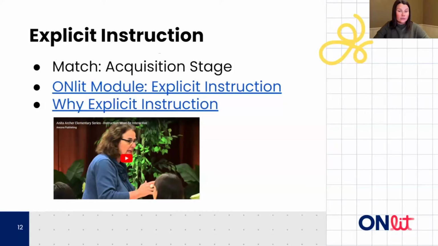ONlit has its very own module just for explicit instruction. I would highly recommend this module to you to help you become better informed about what explicit instruction is supposed to be. An important feature, and sometimes misrepresented feature, of explicit instruction is that it must be interactive. Dr. Anita Archer says it best in this short video.